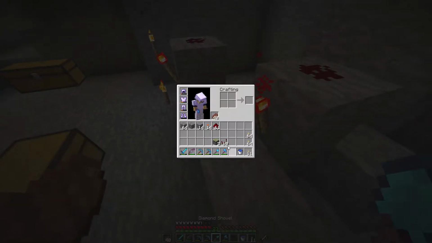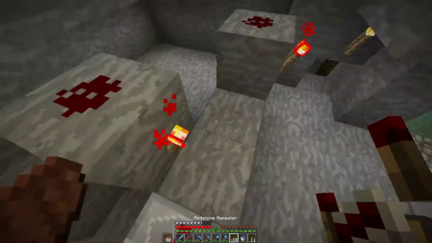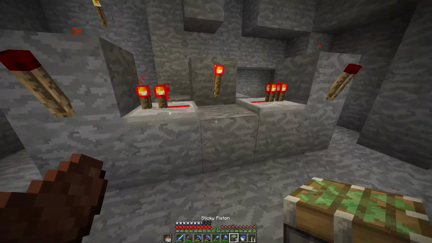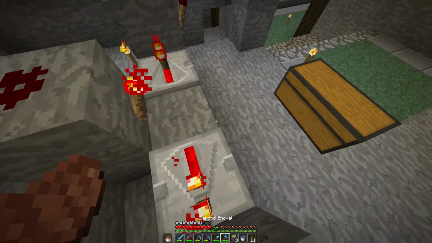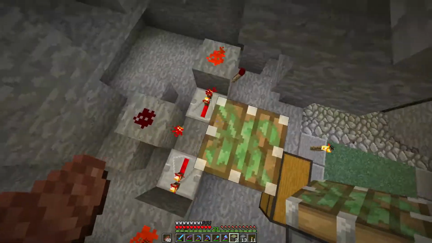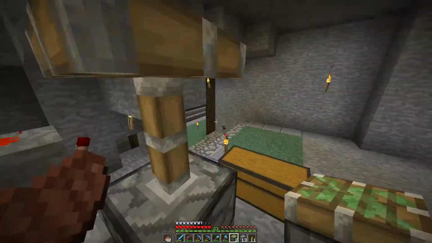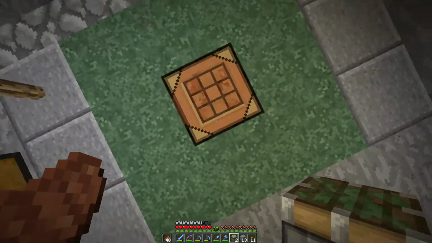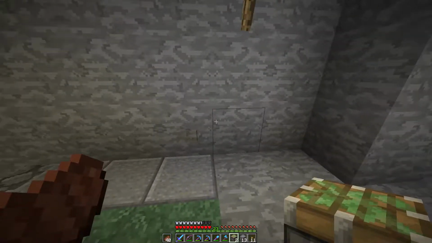Then you got to put 2 repeaters right there and right there. Then you got to go grab your pistons, and then you place this piston on a block right here, and that activates it. And this is where you go up into where you're gonna have your thing appear out of nowhere. So I have it right there, so that piston is located right there.